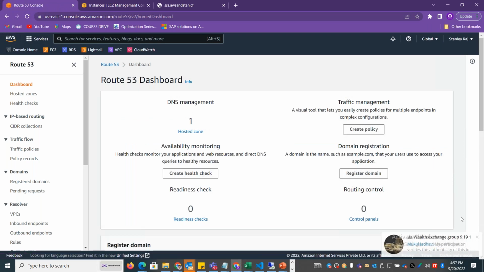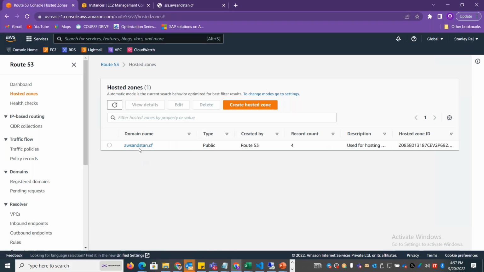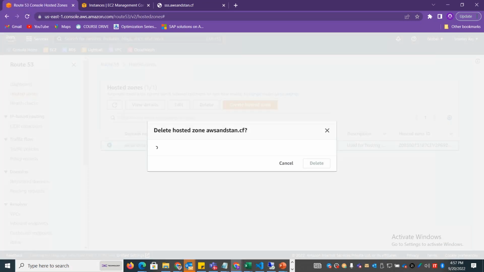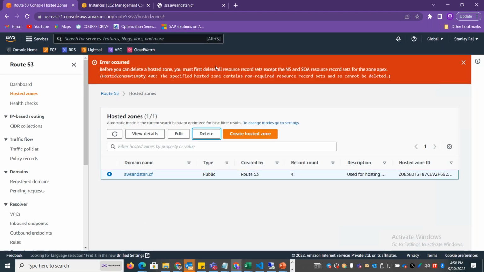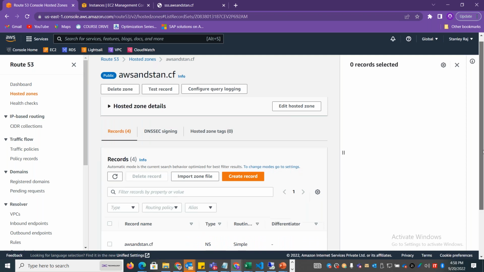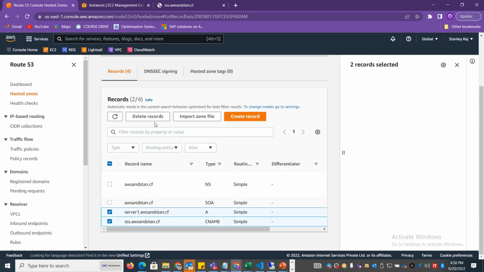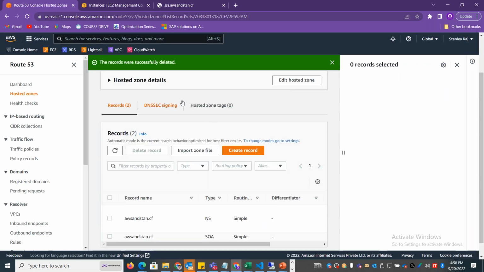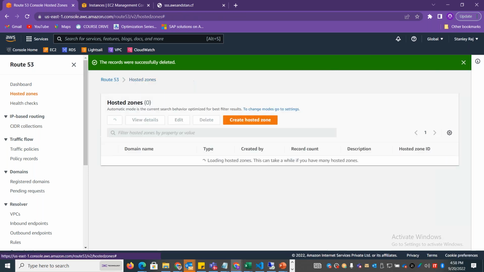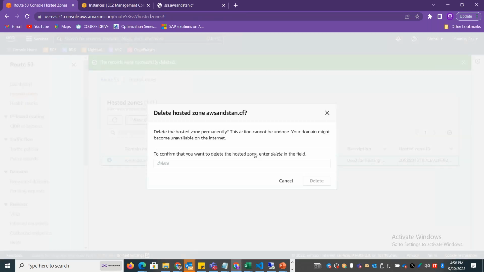Okay, so once after you're done with the practical, you can just go and delete the zone. But before deleting the zone, you have to clean up all the records that you have created. See, if I go and select delete, it will not allow me. The reason is there is some data within the hosted zone. Okay, so let me just try to say delete and see what happens. Okay, it says that there are some records which are created by us, and we need to delete those records before we go and clean up. So I have to go and delete these two records which I have created, and after deleting them, it will allow me to delete the entire hosted zone. Okay, I can just go one step back, and now I will be able to delete it.